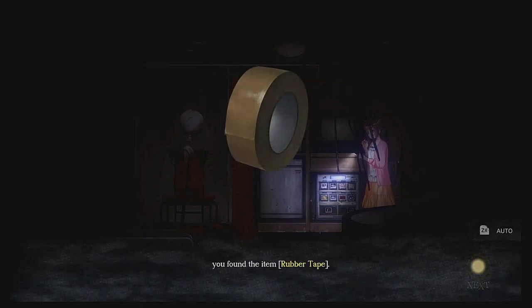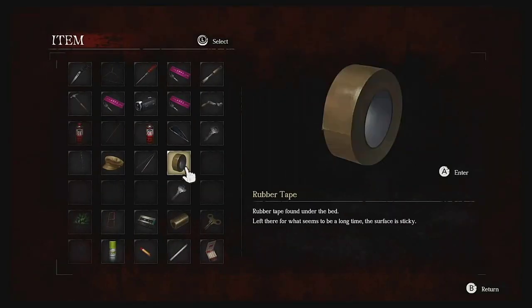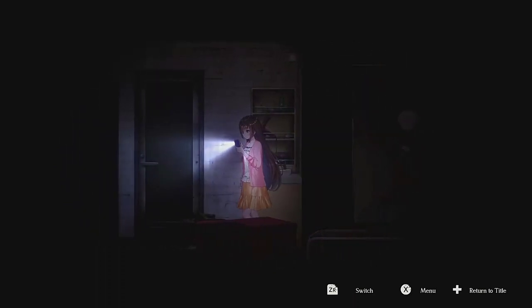Duct tape. What's that gonna do? Rubber tape. What's that for? It's an item. It's next on the list. We needed it for a long time, the surface is sticky. Oh, are you gonna get a stick and put the tape all over it? And now I bet getting that's gonna open up a different item somewhere.